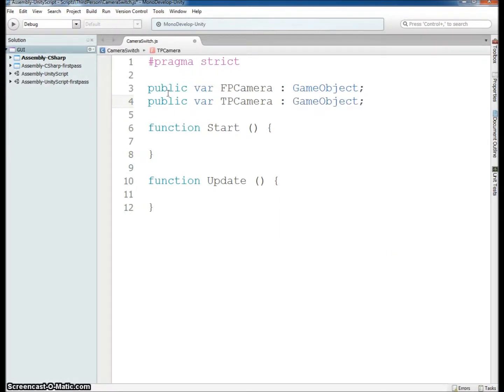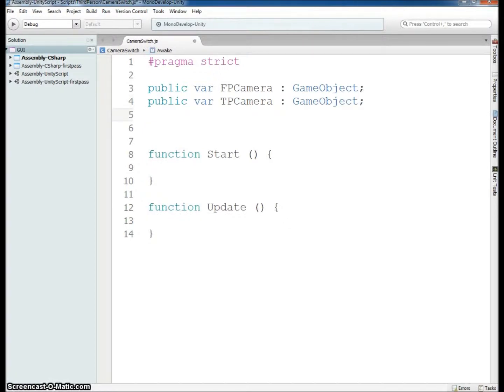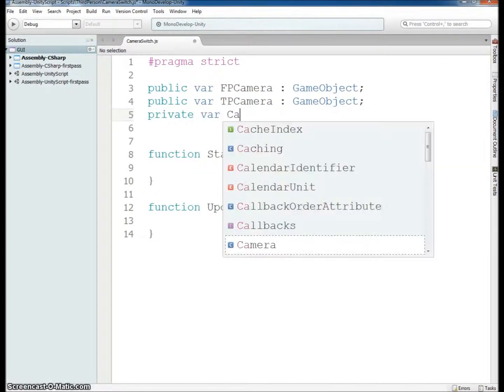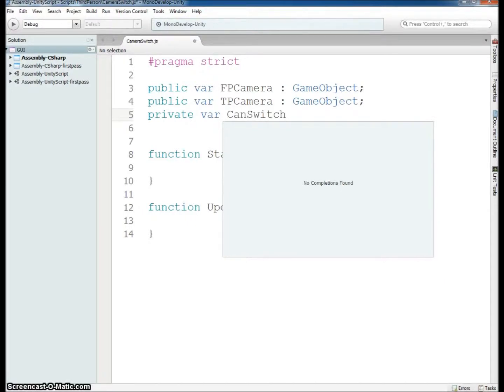Make sure you spell that right. And then we're going to want to create a private variable so that it can't be changed in the inspector, called canSwitch. Doesn't matter what it's called, but canSwitch is easy to know, and it's of type boolean, which is true or false.